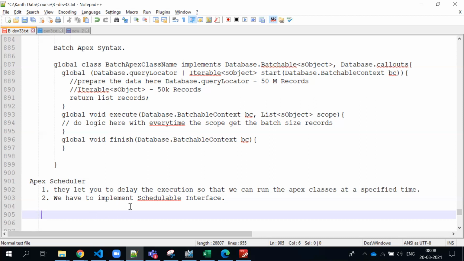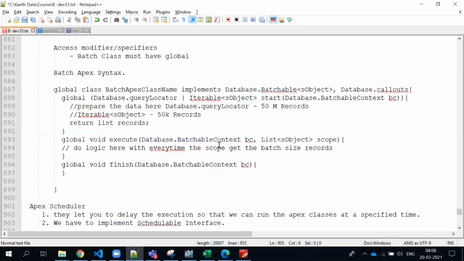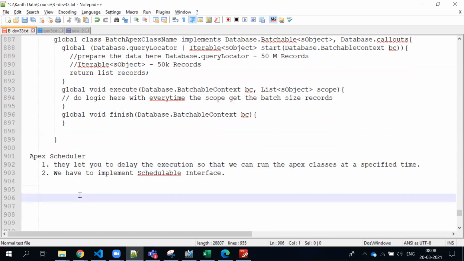So always it'll have a Schedulable interface. And just like we have a batchable context, we will have a schedulable context. So they also have an execute method, but there's only one method. They don't have start or finish. At least they will have an execute method. So syntax wise, if you see, it's also the same.